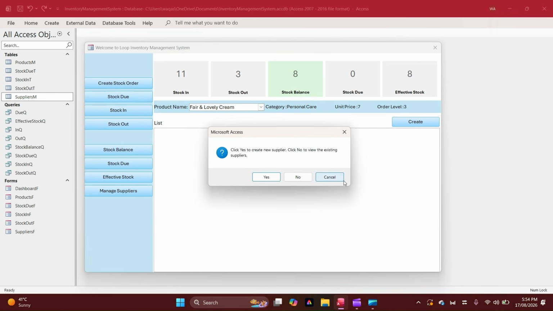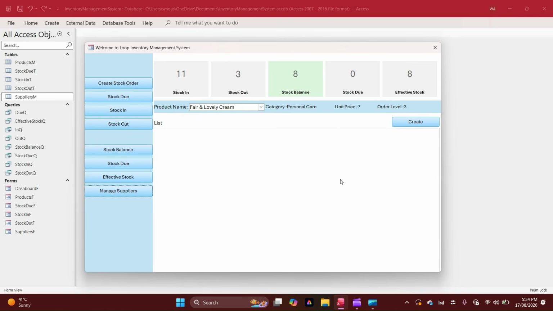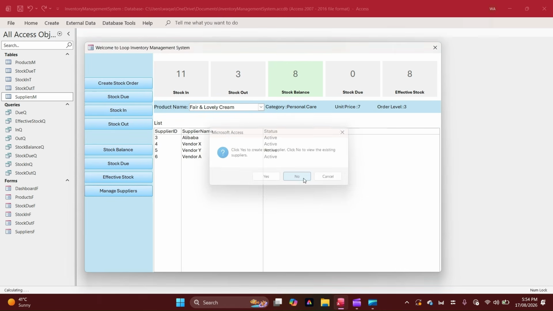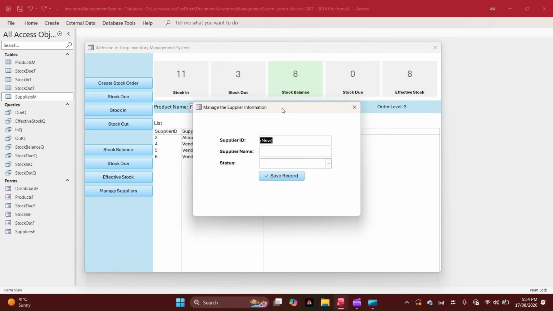So technically nothing should happen if I click on cancel, because this is telling the Microsoft Access that the user has canceled this action. But if we'll click here, we'll click on no. And if our code works, we should have the supplies information right here. So click on no, there you have it. And now if we'll click on yes, then we should have supplies F opened. And there you have it in the adding new record mode. So that's how you build this mechanism.